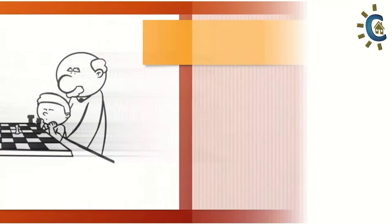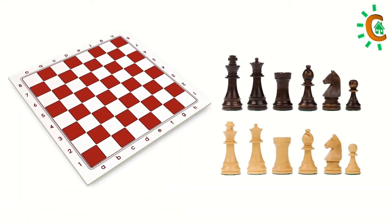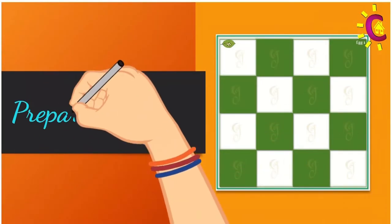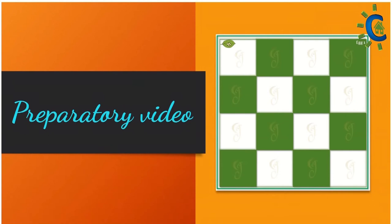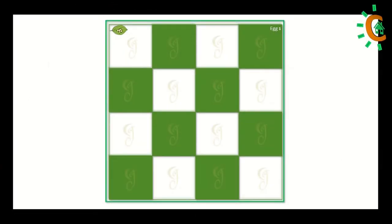Okay, for this chess course, you will need to gather a couple of things. This is why I made this preparatory video to walk you through everything you need. The first item you will need is a chessboard. As you know, ours is a mini 4x4 board rather than a standard 8x8 board. You can create your own 4x4 board in a couple of ways, and I will show you how.